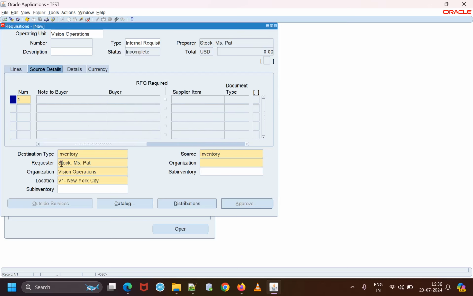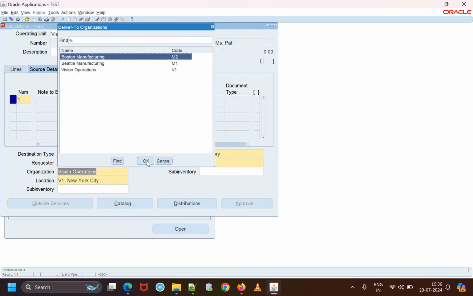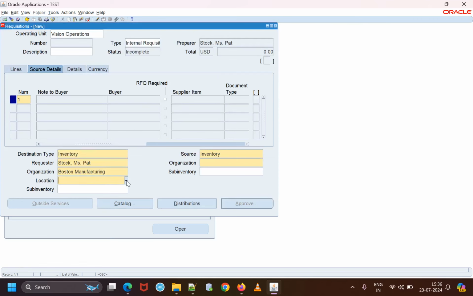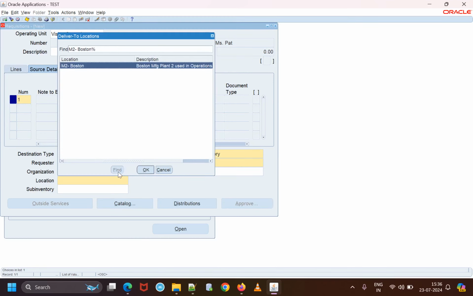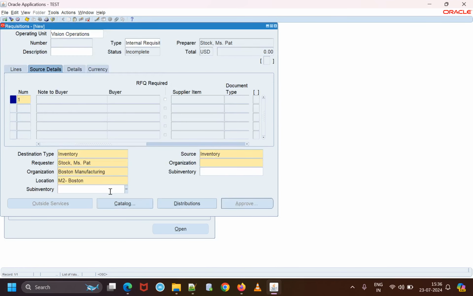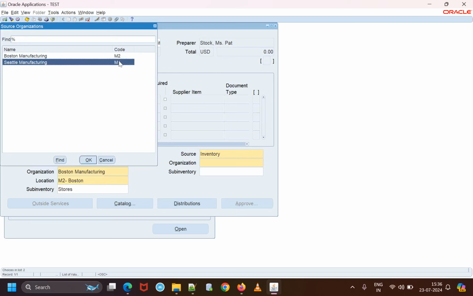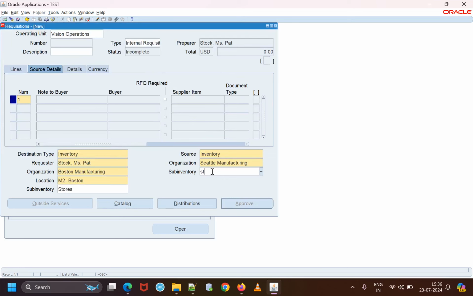Okay, that's it. So here our destination organization is M2. So our location is also M2. Okay, sub inventory is stores. Here, source organization is M1, stores. Okay, that's it.